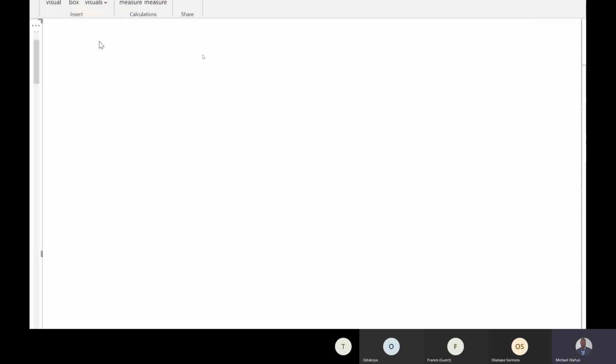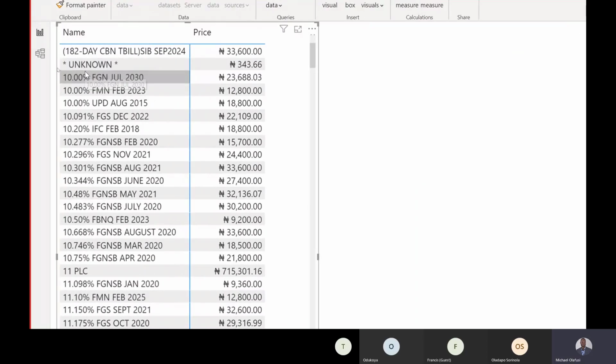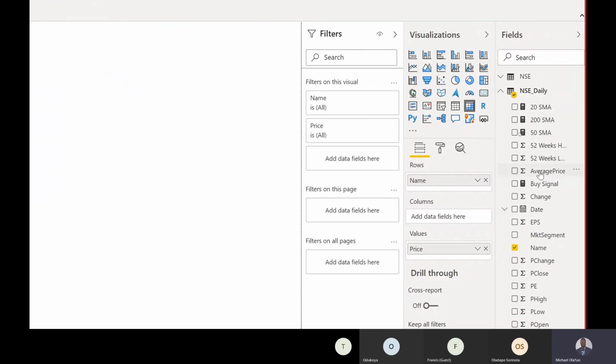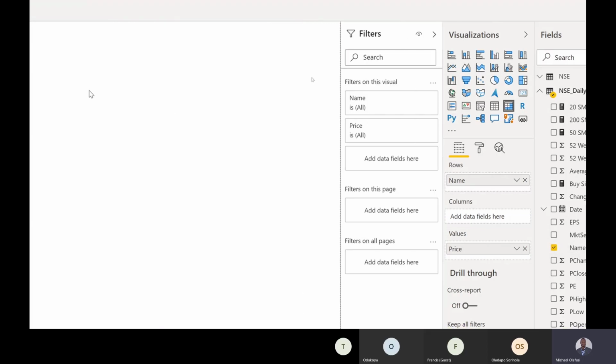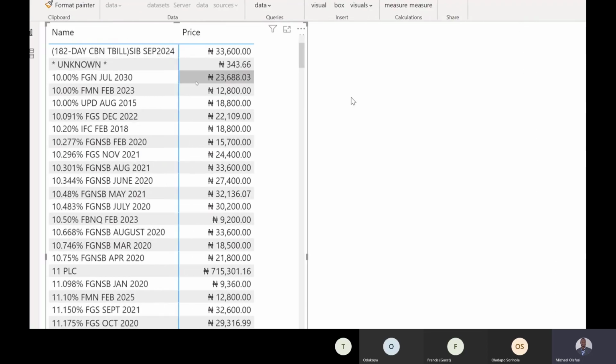So now the thing is this: if you are analyzing stocks, imagine these are your inventory records. What you want to see is the latest, how many of these products do I have in inventory? But in this case, I'm analyzing the stock market. What is much more important is the current price, right? So a lot of times people will have to create measures to calculate the last price.